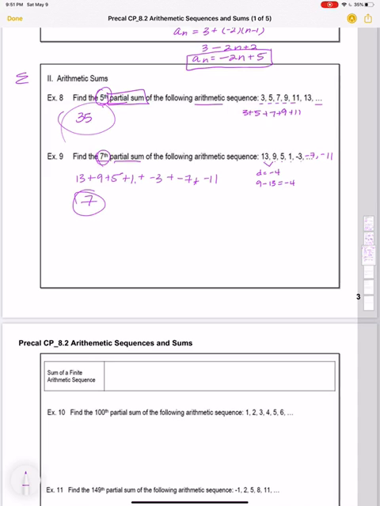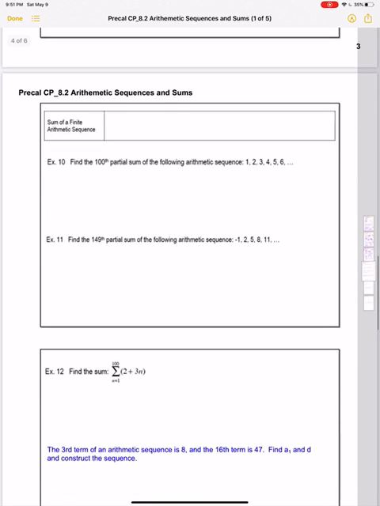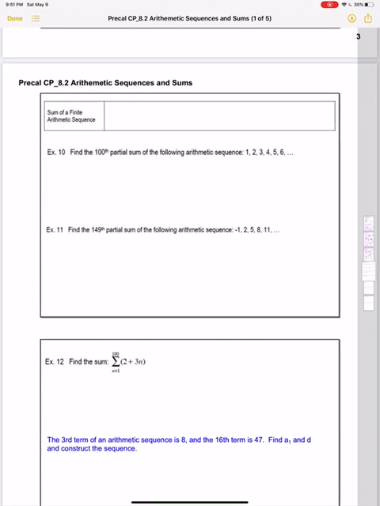Now, imagine being asked to add the 100th partial sum. That sounds ridiculous, and I would not want to have to do that. So guess what? There is a formula that will help you do that more efficiently, so you don't have to individually add all of them up. To find the sum of a finite arithmetic sequence, and that just means you have all the numbers that you're going to add up from the first to the last, to find the sum of your sequence.